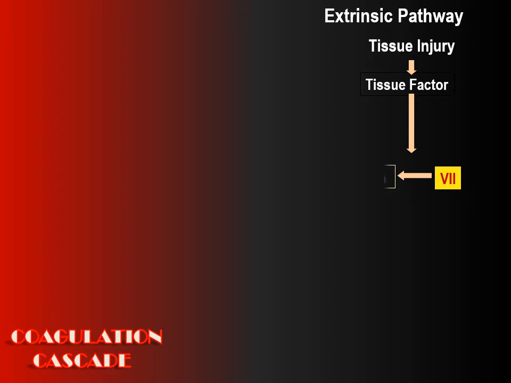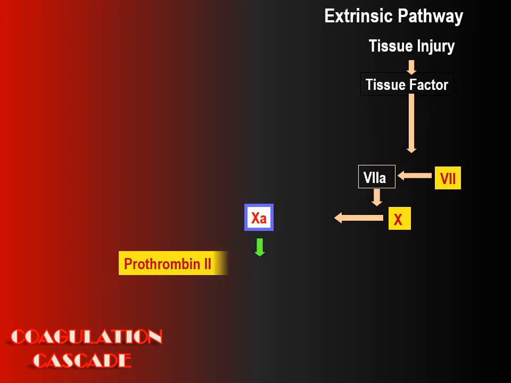We have to talk about the coagulation cascade first, and then, upon it, we will classify the anticoagulant drugs. The coagulation cascade has an extrinsic pathway, which is initiated by tissue injury, upon which tissue factor is produced, and it will activate factor 7 to factor 7A, which will act on factor 10 to produce activated factor 10A. And this active factor 10A will convert prothrombin (factor 2) to thrombin (factor 2A). This is the role of the extrinsic pathway.